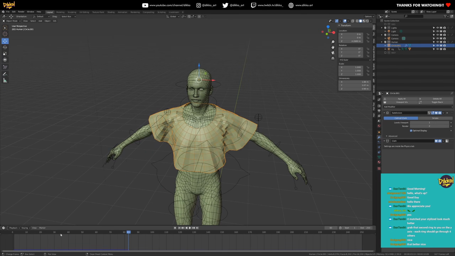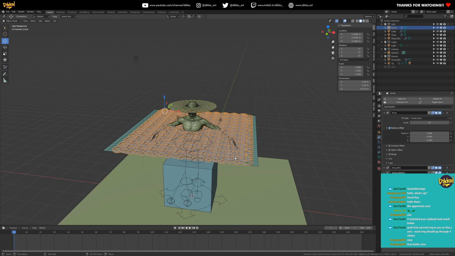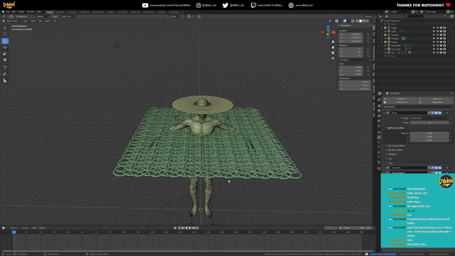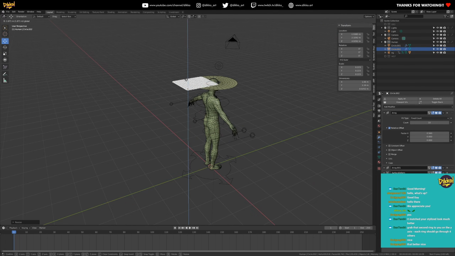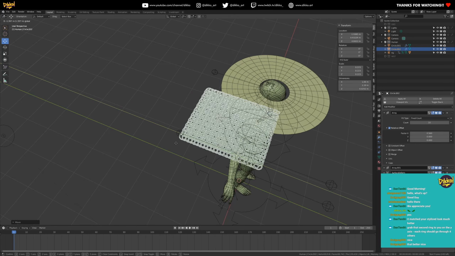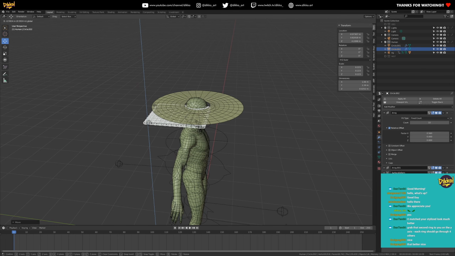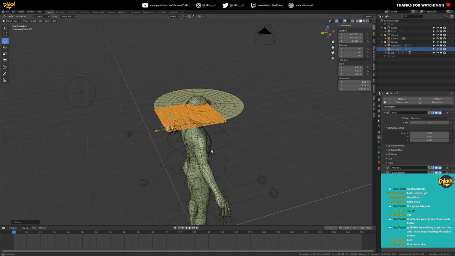Cool. All right, so let's add some chainmail to this guy. We're going to bring back our geo collection. I'm going to copy the chainmail and move it to our human character. Hide the other collection for now, and scale this whole thing down. So I want it to actually feel like chainmail in scale. So this is where it's up to you how dense you want this thing to be. Less dense means more performance, and in this case, it probably looks a bit more realistic as well.